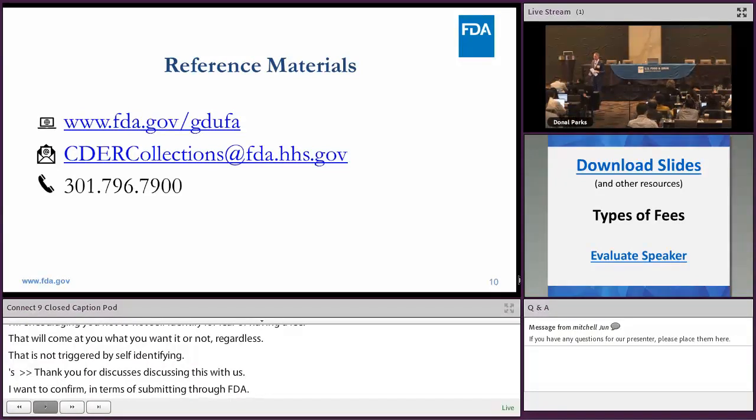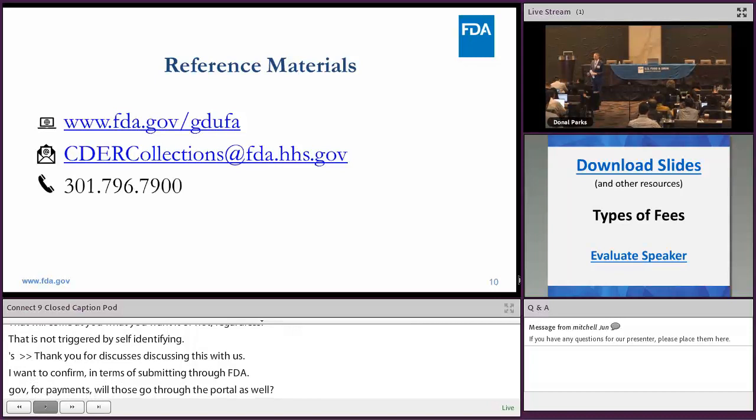So typically we do the PDUFA billing differently. We currently have an invoicing process. I believe, and don't quote me on this because I'm not sure I've got this right, but I think you can go into pay.gov and pay with the invoice number that we sent you. So if you use that instead of a cover sheet number, I think you may have to create a cover sheet anyway, but you can use the invoice number on that to make sure the payments get linked. That way you don't pay for someone else's facility.